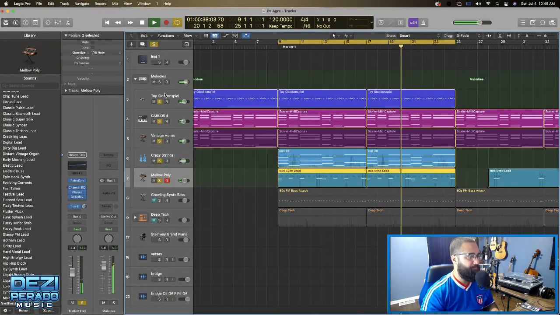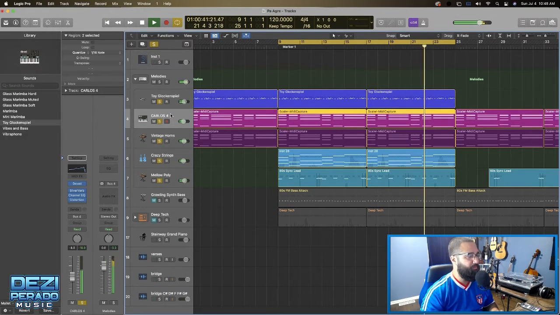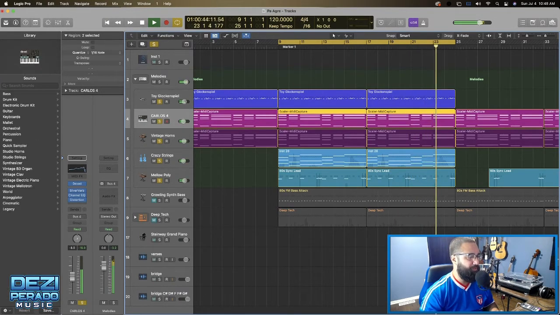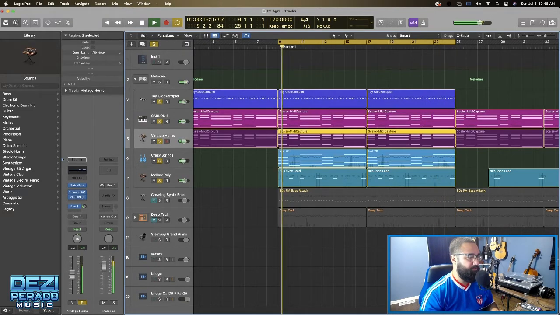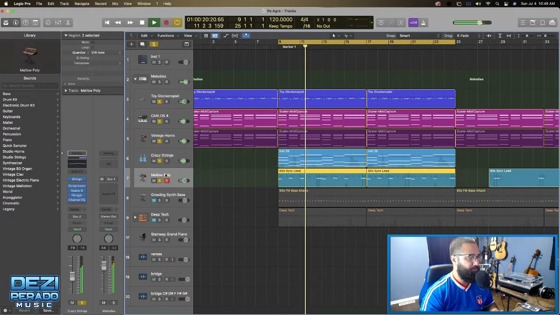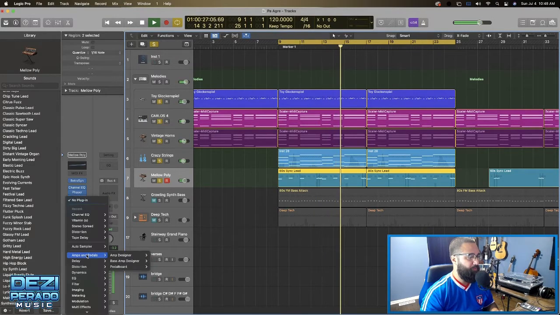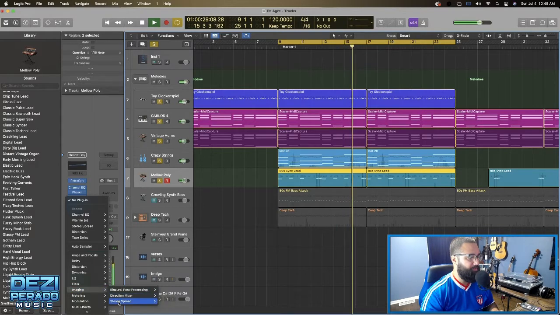Now let's, since we have 2, we could do the same thing here. We can get the Carlos and go a little bit to the left. Take the vintage, go a little bit to the right. Crazy strings can sit in the middle. That sound. Maybe we can do an image on this synthesizer.